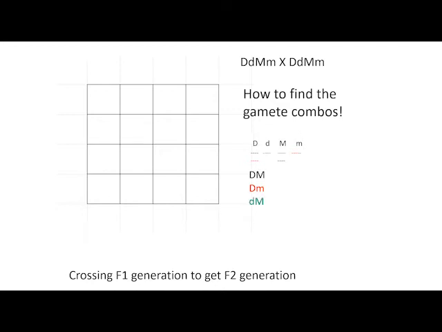Now, since the big D had 2 lines under it, I had to move over. I had to go to the little d. Here you can see I drew green lines under the little d and the big M, giving me my third set of gametes. And now I can't use that big M anymore. It has 2 lines. So I continue along, and I can still use the little d and the little m. I drew those in purple, and that is going to be my 4th letter combination.